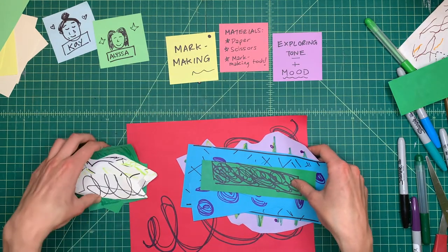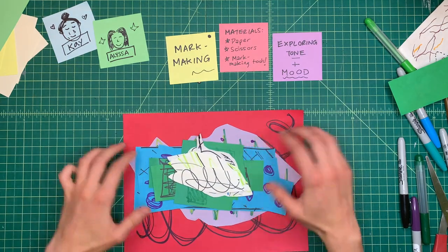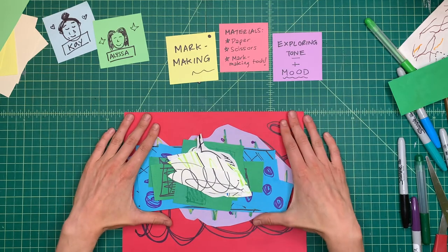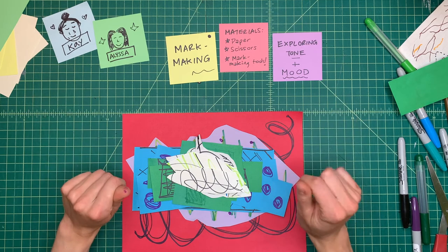What did you learn this week? What did you enjoy exploring today as you were making along with me? What happened as you were making different marks of different sizes and shapes in your space?